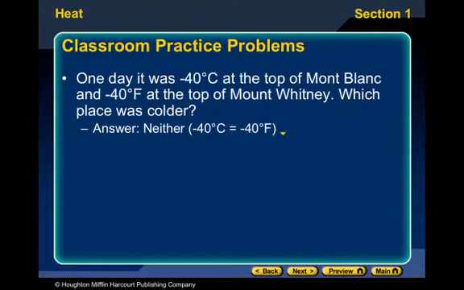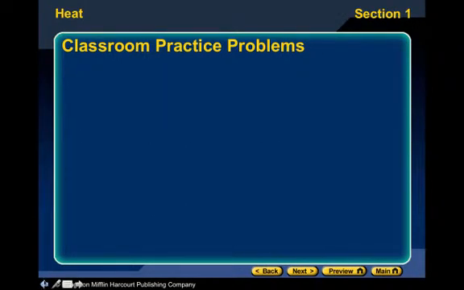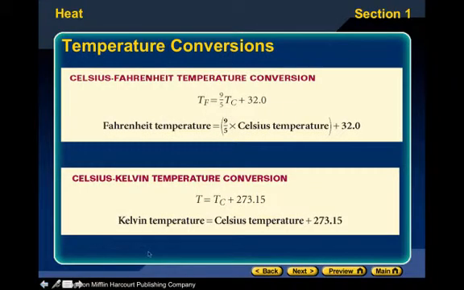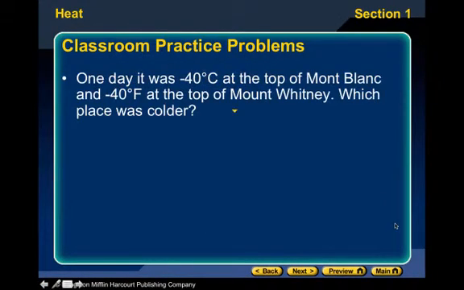So convert negative 40 Fahrenheit to Celsius. Negative 40 times 9/5, and then add 32. Minus 32. Add, isn't it? You can go either way. No, because if you minus 32, you have to do that first. Order of operations. Add 32, and what do you get? Yep. So convert to Kelvin again. Take Celsius and add 273.15.